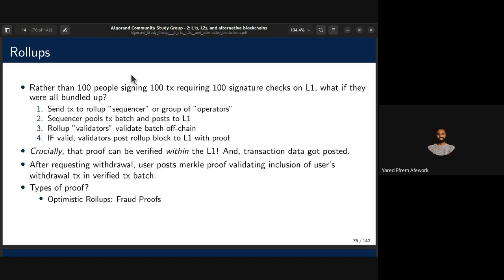And that's a good question. It's something to think about when you have sequencers: how they get chosen, and do they know beforehand that they're going to get chosen so that they can manipulate stuff? Yeah, because right now they're centralized, right? From what I understand. I mean, it would depend on the rollup, but yeah, that's typically a problem with some rollups.